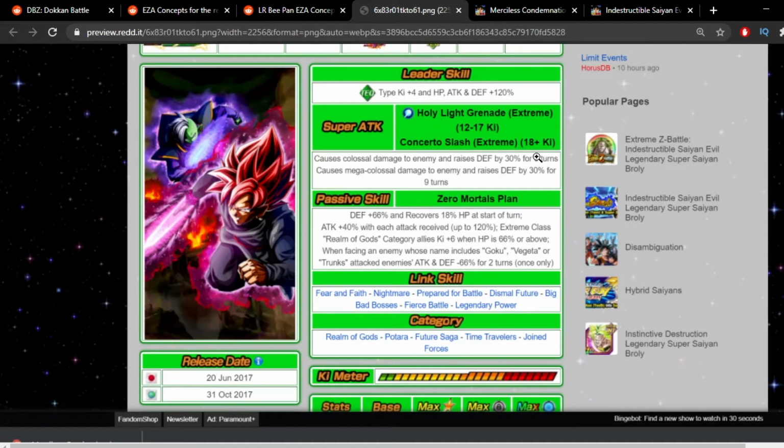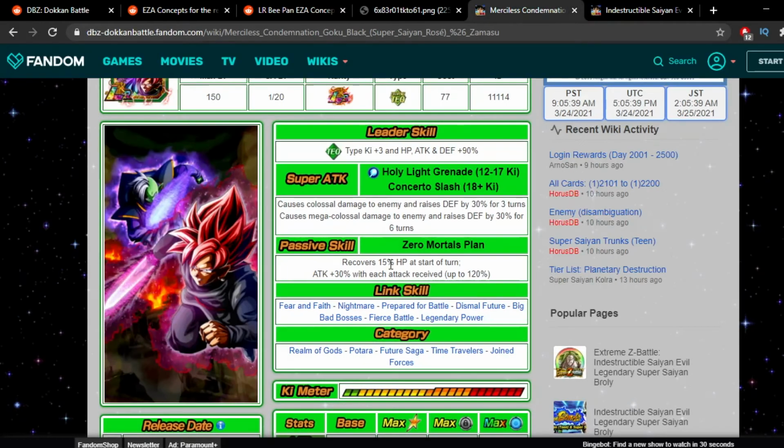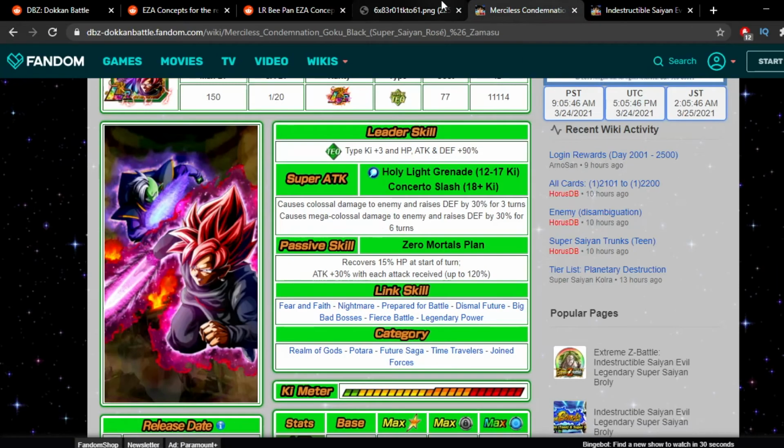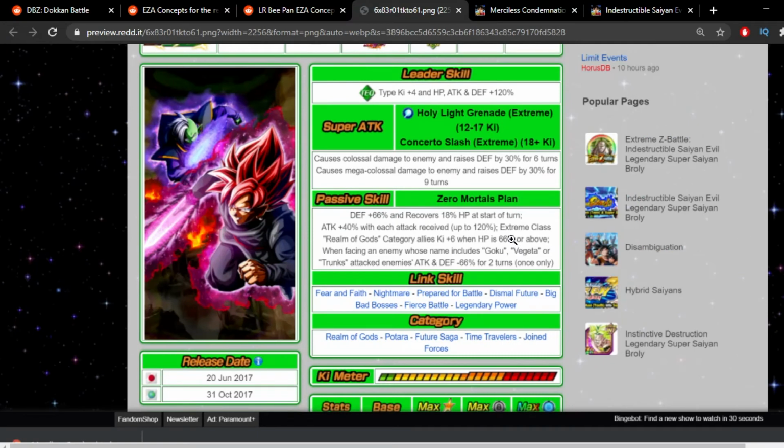Anyways, so they change this from 3 turns to 6 turns, and they change this from 6 turns to 9 turns. Starts out at 66% defense and recovers 18% HP at the start of turn. Gains 40% attack with each attack received up to 120, which is still practically the same thing. Yeah, because it's from 30% to 40%, and it still leaves it at 120. Extreme class, Realm of Gods, category ally, 6 key when HP is 66% or above. When facing an enemy whose name includes Goku, Vegeta, or Trunks, attacked enemies' attack and defense minus 66% for 2 turns only.